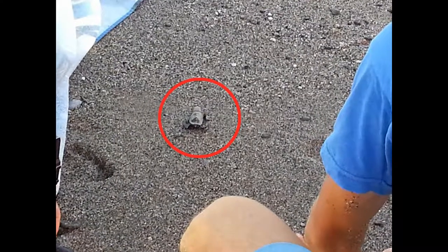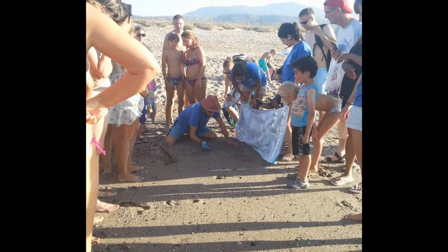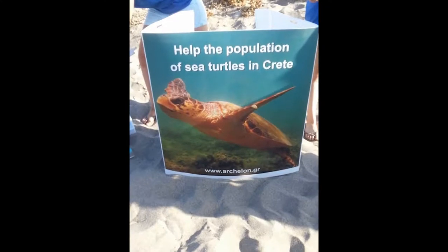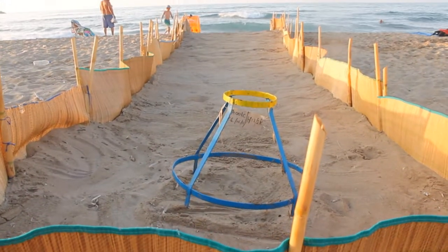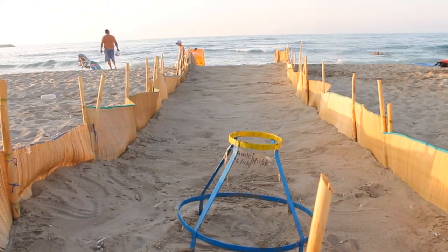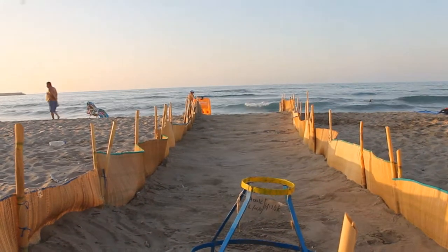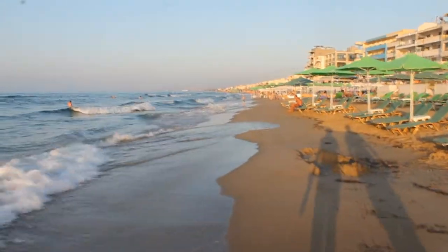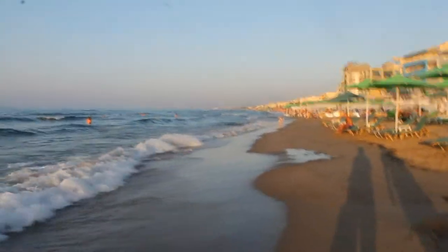We got lucky again and got to see a live hatchling removed from the nest. And although its fin was injured, with the help of the volunteers, it too made it to the ocean. We did have video footage of this, but we lost it. Sorry. You can and should donate your used beach mats — they cut and line the path from the nest to the water for the hatchlings to prevent them from getting lost or confused by the hotels and boardwalks' light. Thanks so much for watching!